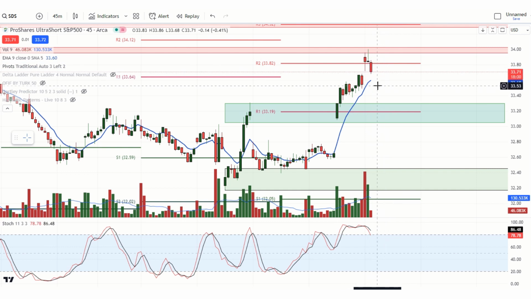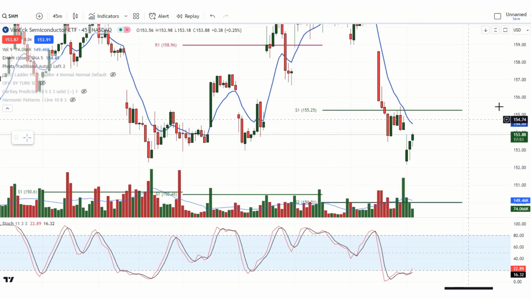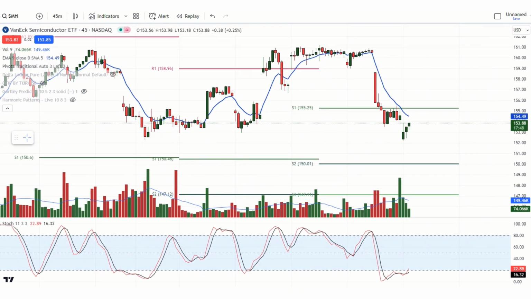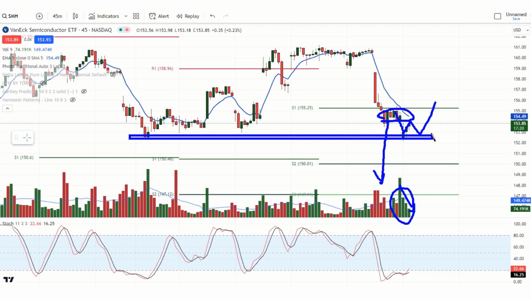Now we look at the SMH. The SMH is the semiconductors, and look at the SMH now. We're coming down to these areas, right? We're coming into the buy areas now for a bounce. That's what I want to go over with everybody. Now, look at the interest when we came. When we bounced off, well, we didn't bounce. We had a little cluster of consolidation right there, and there was nothing going on. Now, right here, there is something going on. There is a little interest. Volume falling off on a 45-minute chart, but there's a little interest. So you want to see something like this, maybe hold, and then we start going again.